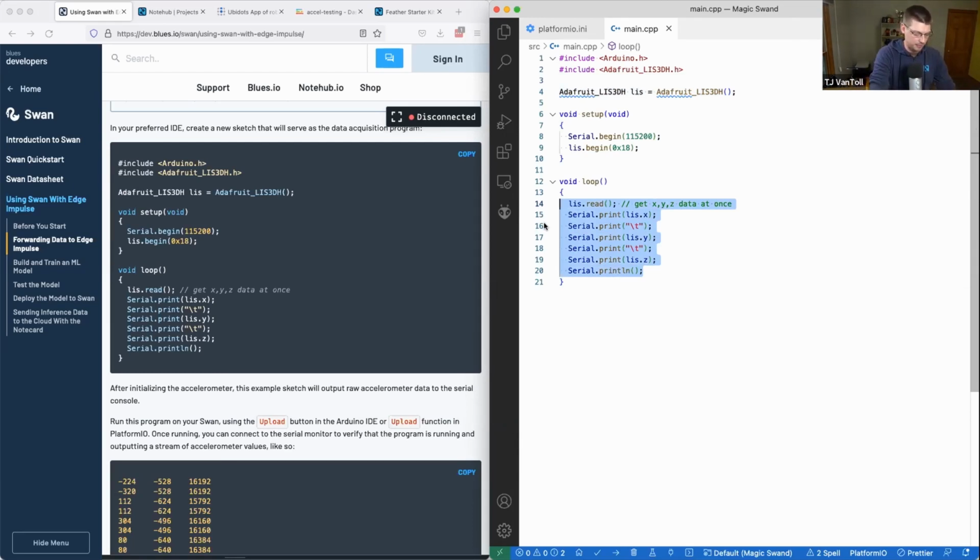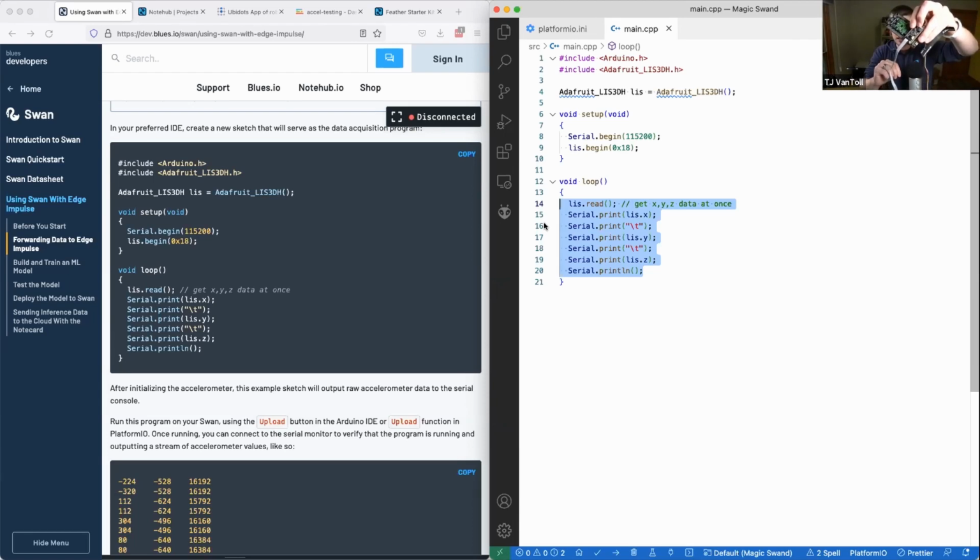To do that, I'm going to hook up my ST-Link. So I've got USB into the ST-Link. And then this part, got to pick up the correct Swan here. This part goes into, and I might have to move this to my other desk. We'll see how well I can get it to focus, but you can see the pins on the top of the Swan. That's where the ST-Link plugs in if you're using that.